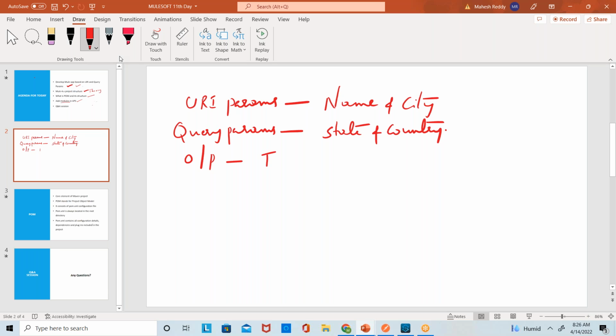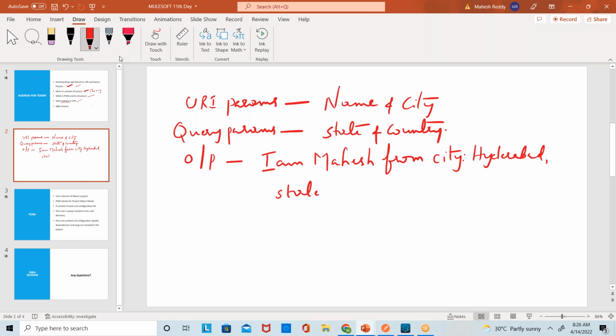It should come like this: I passed name as, for example, Mahesh, from, colon, for example Hyderabad, comma, state, Telangana, comma, country, India.